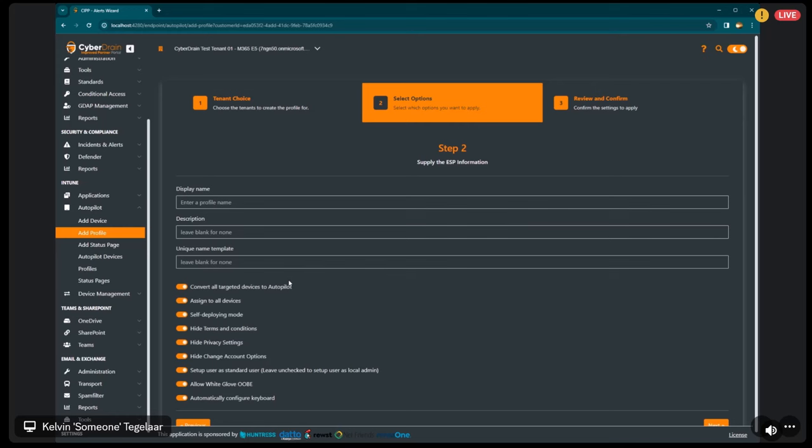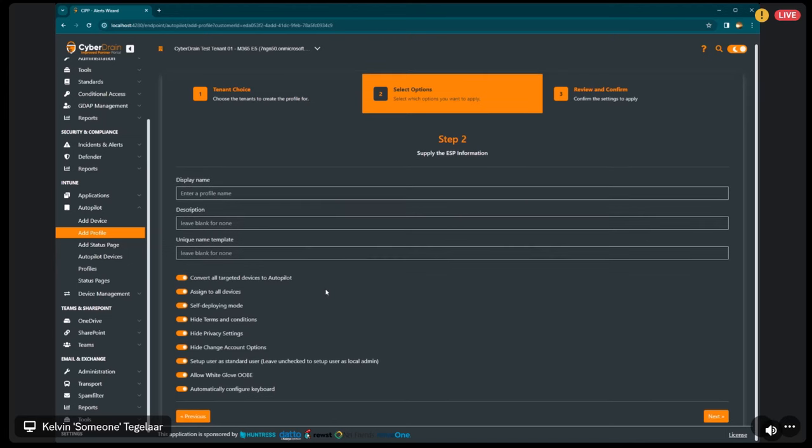So let's talk about the profiles. Profiles are what give Autopilot the instructions on how it's going to execute the out-of-the-box setup. And that is the most accurate and shortest description I can give you of that. Although these profiles are actually pretty complex, and there's a lot of settings that are somewhat hidden behind these couple of switches, because it looks like you're getting a page with just a couple of switches, but each of these switches can have a massive impact on your experience.